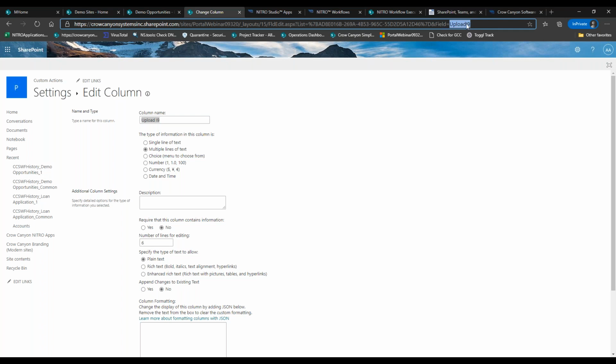And then your internal name is going to be up here at the top. So I actually did not create this with spaces, so that's fine. But if I did, it would have that x00 blah blah blah. But you would be able to get that from this field equals option up here in the URL. So if you ever need the internal name, this is where you get it. You can go up to the URL and see that.